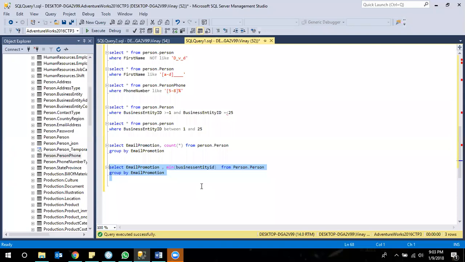You could use those functions and group by whatever you want. Let's say if you have a student marks table and you want to find an average of a subject, then you would say AVG of a subject and just group it by the student, or group it by subject, course, or something like that. Make sense, right? Any questions?